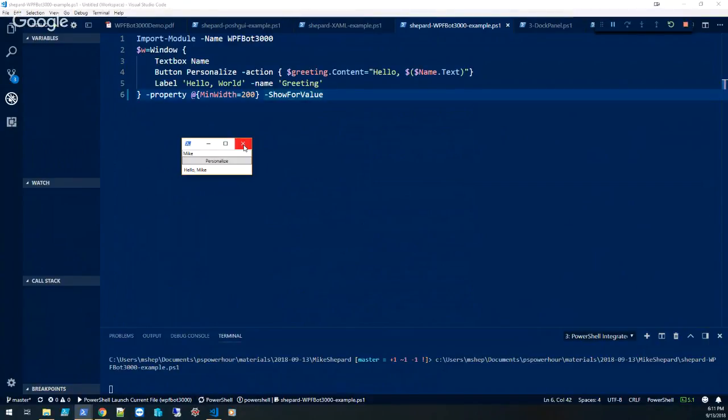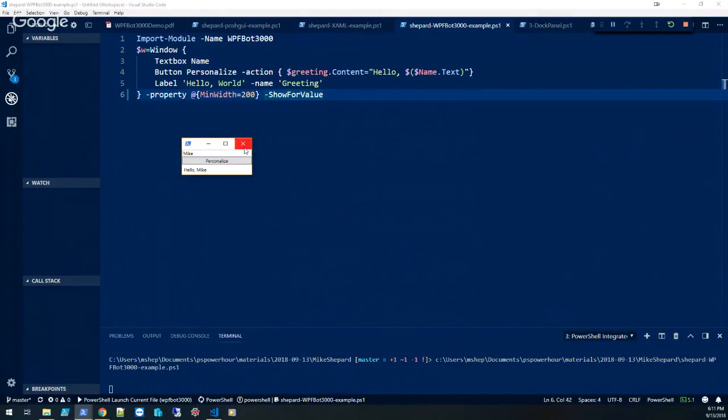So that's one of the design goals for the project: to make something that's very, very easy to use. I wanted to make it so that you could do WPF without needing to use any XAML, because XAML is a little bit intimidating, especially for administrators that don't come from a coding background, and you say, oh, just write this XAML, and they're deer in the headlights.